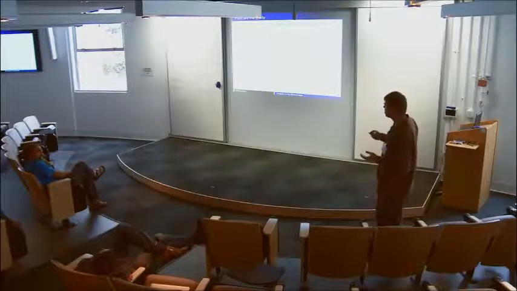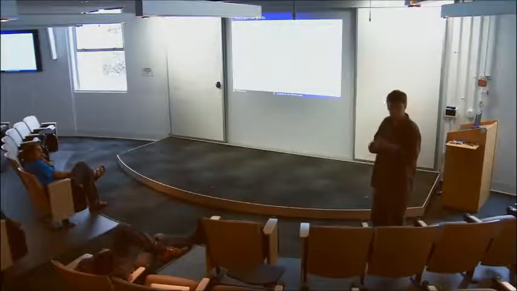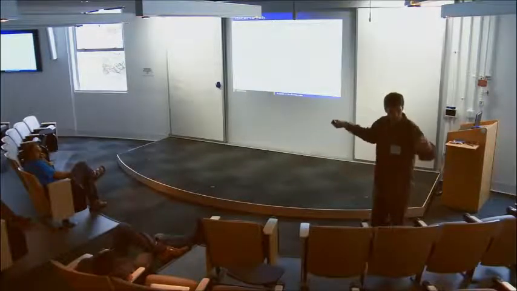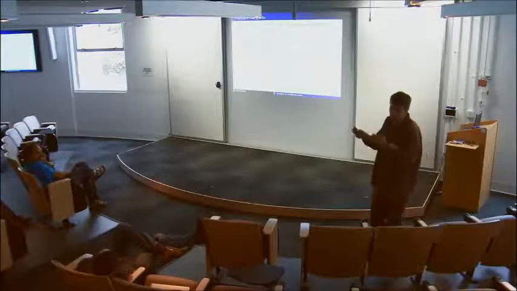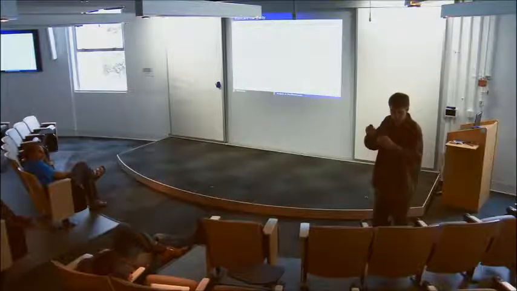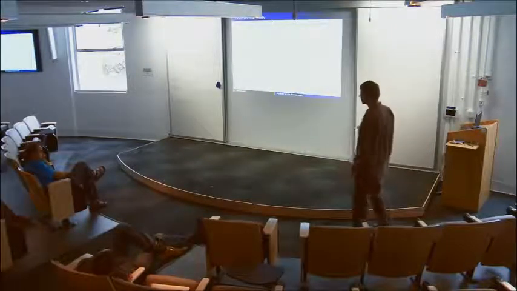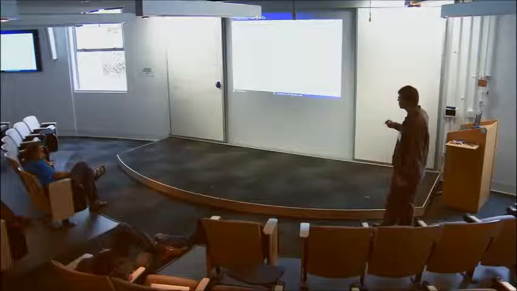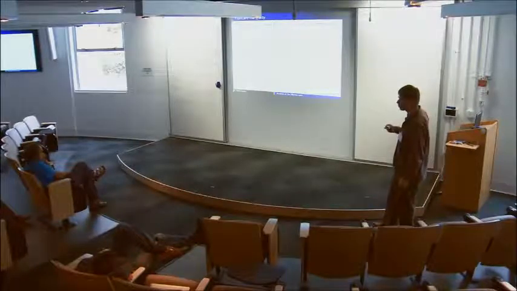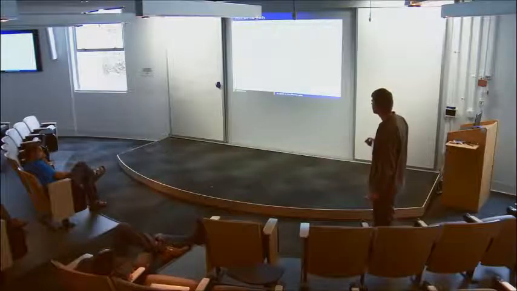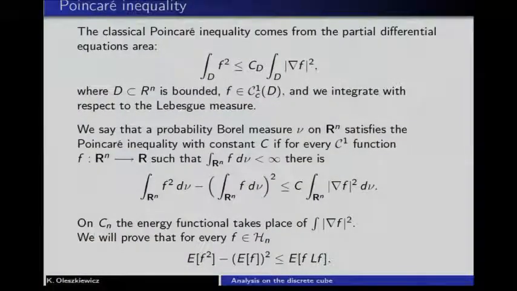Right. The thing is that you don't assume that f has expectation, has integral, equal to 0. Instead, you assume that it disappears when it gets close to the boundary. But this is more or less equivalent. Up to change in constant, you can rescale things to move from one statement to another. Okay, so this is just to tell you where the thing comes from. It comes from this sort of consideration. But now we will consider something slightly different.